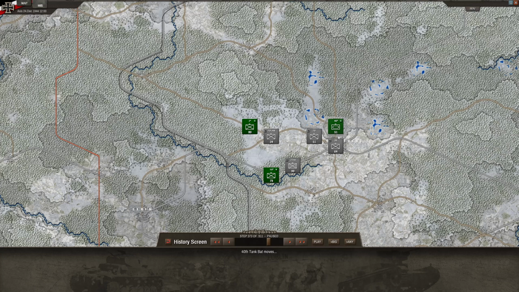Here we are at Saint Hubert, so this is dangerous. So we have a tank battalion coming in. This guy, he was all alone here a couple of turns ago, and then he moved up, and now he's gotten reinforcements, and this is going to turn basically into a shit show for us. It's going to be really difficult.